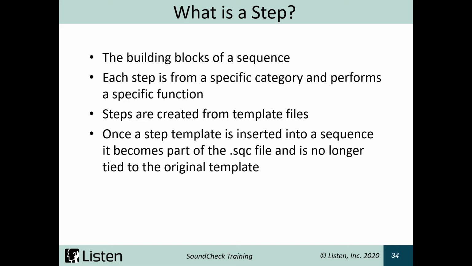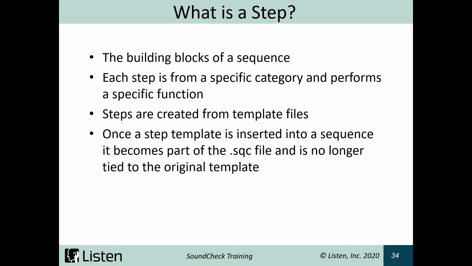Steps are created from template files. When you first open soundcheck, you're going to see a bunch of step templates that are included. Once a step template, though, is inserted into a sequence, it will become part of the sequence file, and it's no longer tied to the original template.